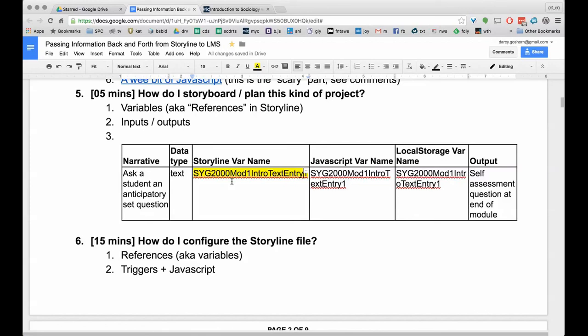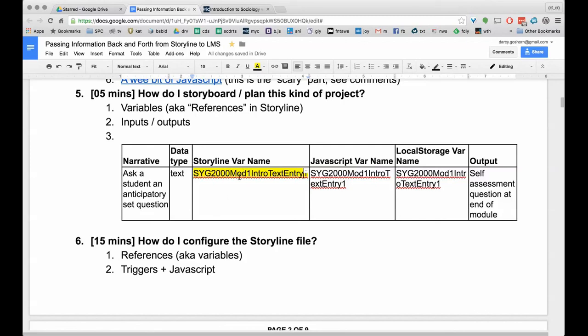And later you'll see I didn't plan out the variables correctly. So you're not going to see this name again, but I have it here as a better planned example. And you want to be pretty specific like this because you don't want your variables to conflict with other people's variables and other projects. So this is super specific so that hopefully it won't conflict with any other projects or any other variables within this project.